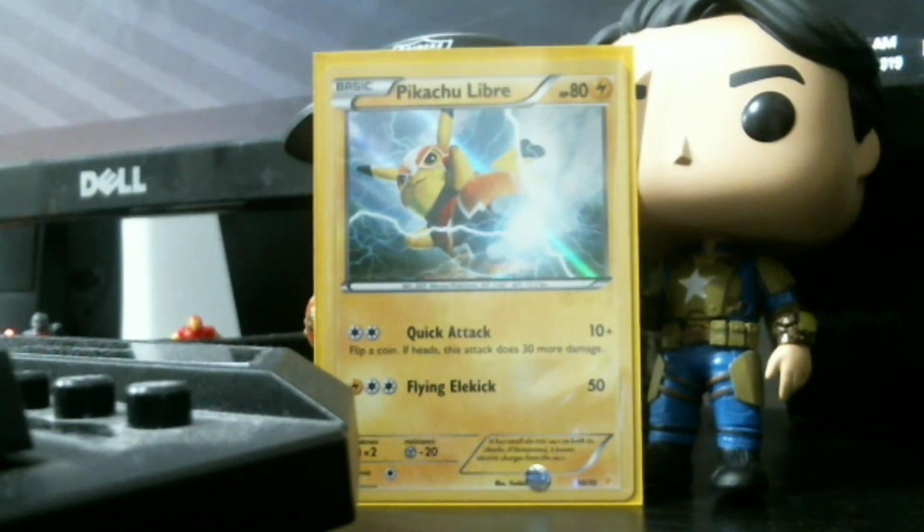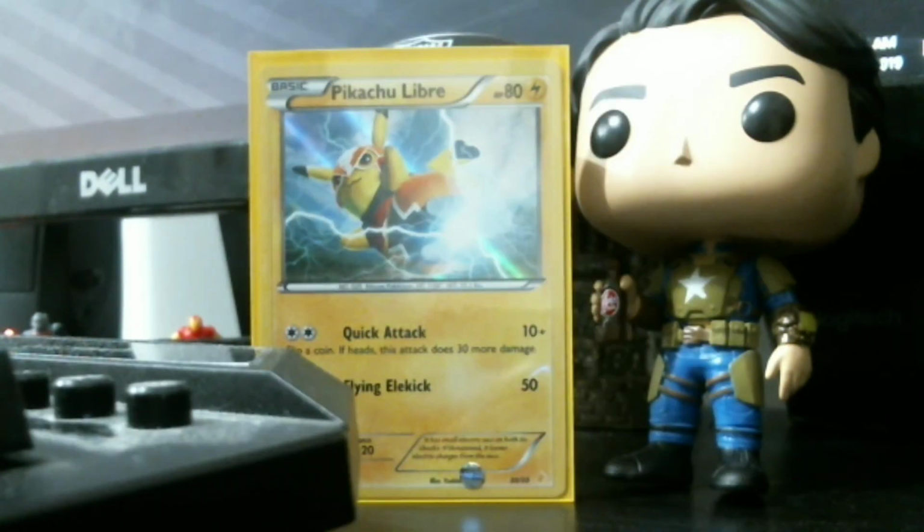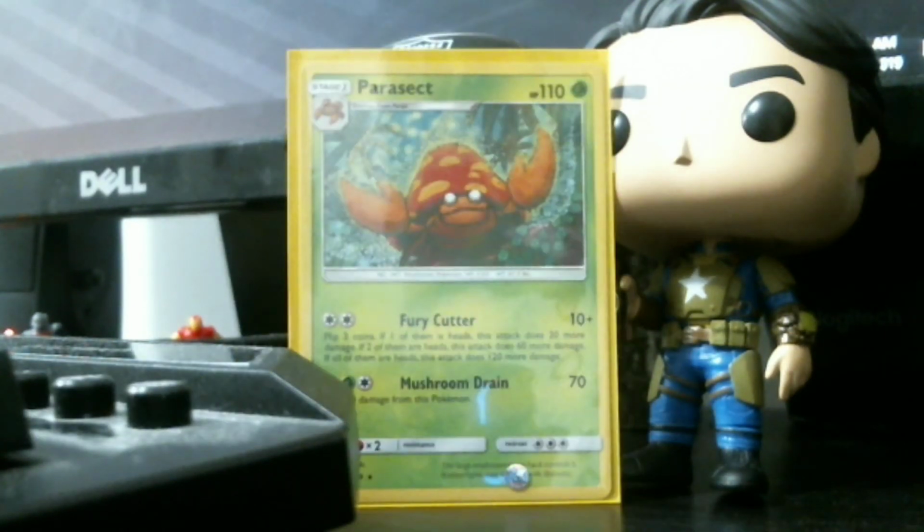Then we have the ultimate meme card, which is Pikachu Libre, and this is a common card, I believe. It is a common card, but it is also a holo card. Again, this card is literally just a meme at this point, so the only reason I have it in my collection is because it's just a meme. Otherwise, I really could care less. And for the final card of interest, we have a rare Parasect card. Pretty cool, pretty cool. I have some other ones, but I don't really think you guys want to see them.